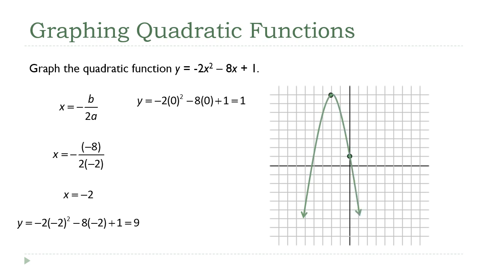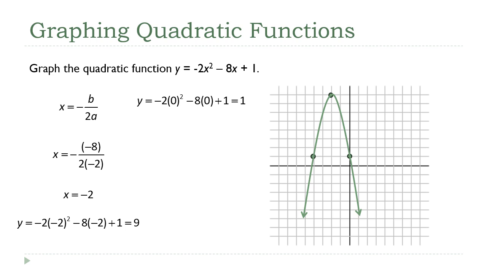Now, let me make an interesting point about this. That second point, the y-intercept, is 2 units to the right of our vertex. If we go 2 units to the left, over to negative 4, and I didn't work this out, but you can do it yourself easily enough, if you substitute negative 4 in there for x, you get 1 again. You get this point here. That's really an interesting symmetry. You notice that this graph is symmetric.